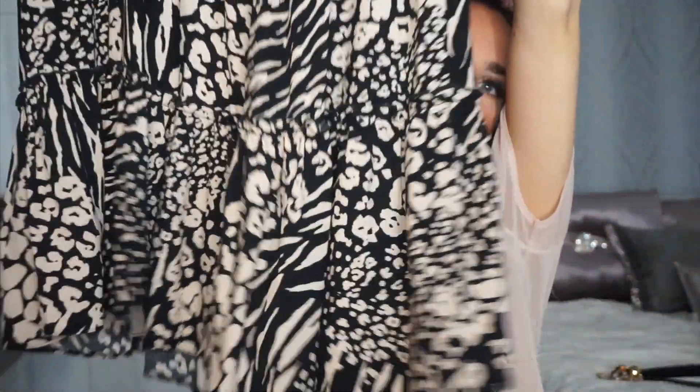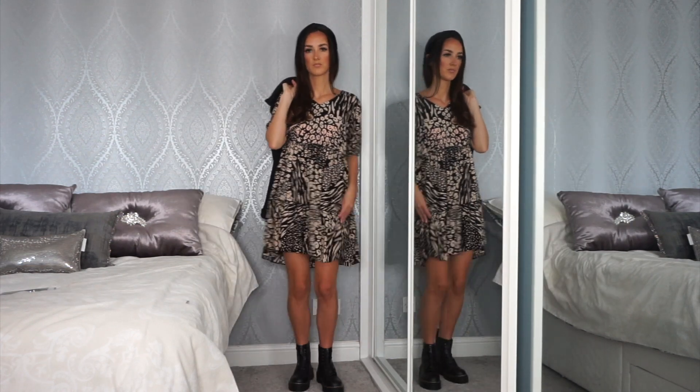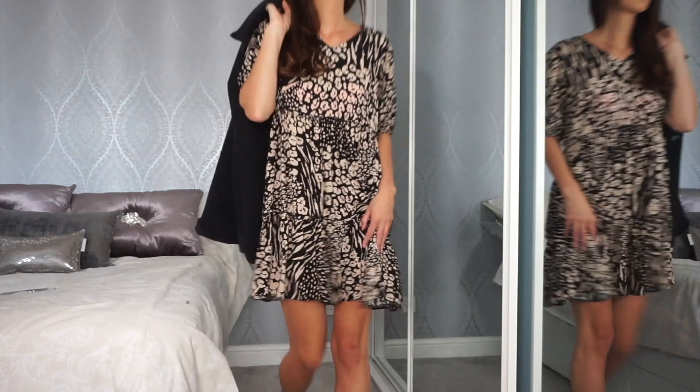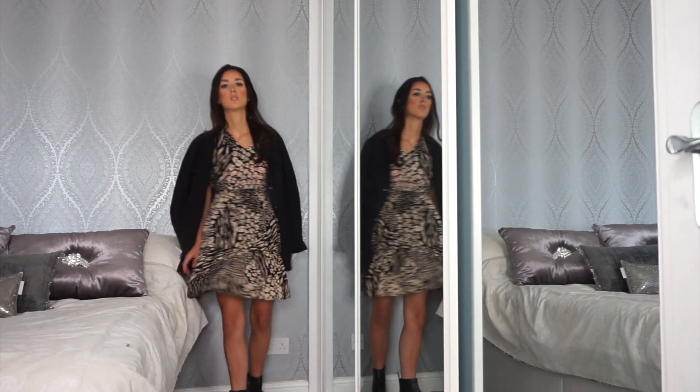The next thing I picked up was a little bit different for me. I really loved the pattern, which is kind of why I picked it up, and I also like the style of dress — it's like a smock sort of dress. It starts fitted at the top and then comes out loosely at the bottom. The pattern is nude and black together, and it's borderline — it's like a mix between a slight bit of leopard print and a slight bit of zebra print, which I thought was quite nice. I've styled it with my high boots and a denim corduroy shirt from Pretty Little Thing.